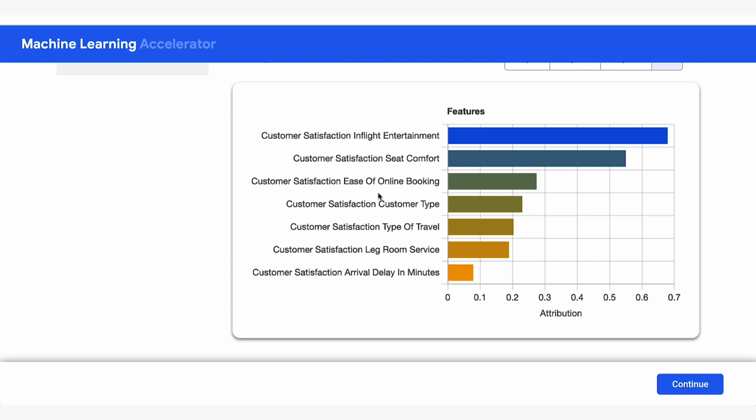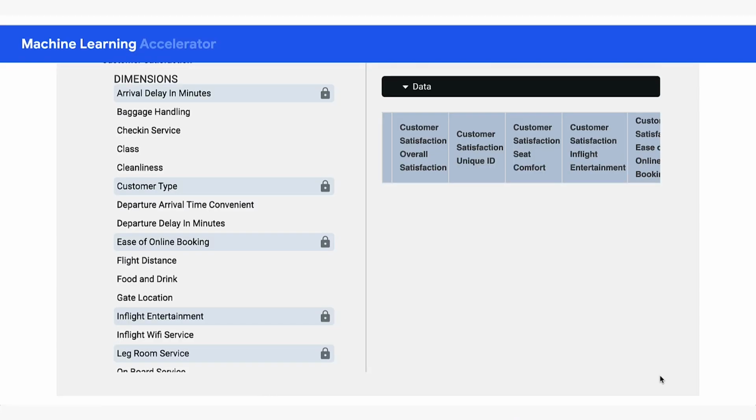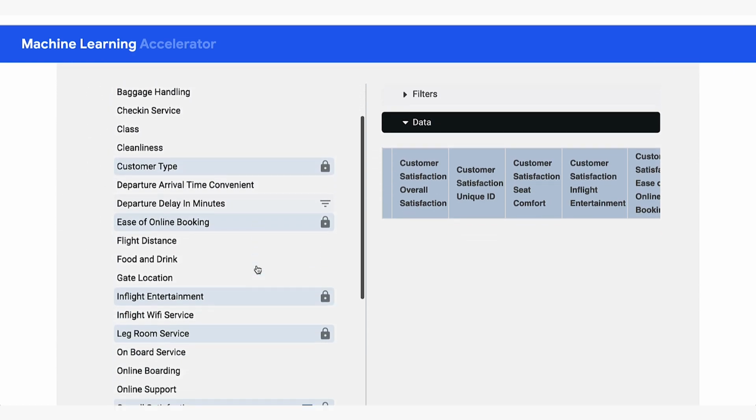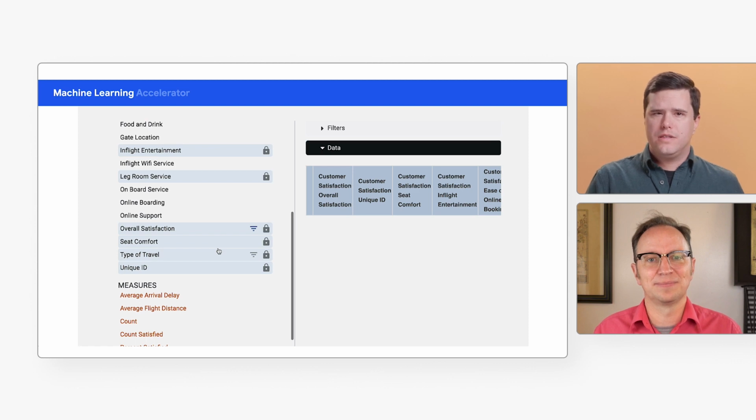So what can I do with a machine learning model like this once it's created? So now you can predict if a customer is satisfied with their flight, even if they don't respond to a survey. Sounds good. Let's create some predictions. Let's do it. Just click the Continue button. And now I see the Looker Explore UI again. Do I pick the data that I want to use to get predictions? Exactly. And you'll notice that Looker already selects the required fields, so you'll just need to update your filters.